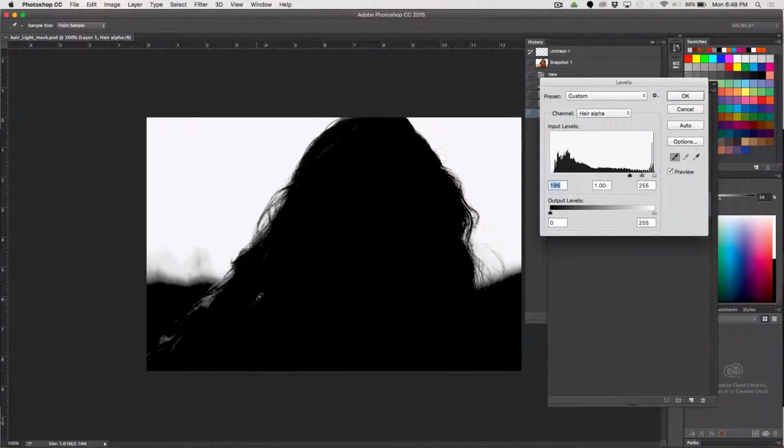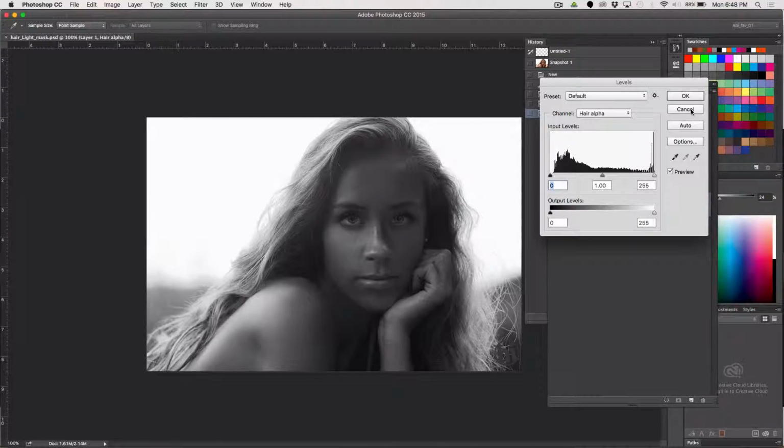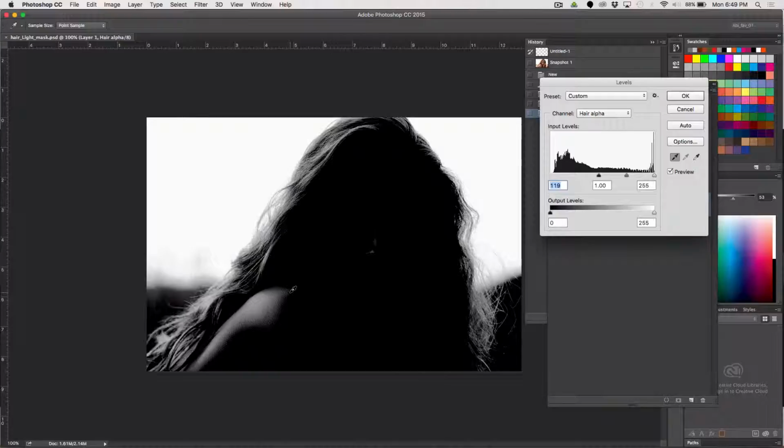So you want the lightest pixel, actually? Yes, well, you try for the lightest pixel. Often I don't pick the lightest pixel. I might pick a pixel that I know is not quite the lightest pixel. So if I picked something even a little bit darker than that, let's say over here, I will see that there's more highlights in the hair. In which case, as I'm looking very carefully at these edges and even zooming in on them, I'll click OK.